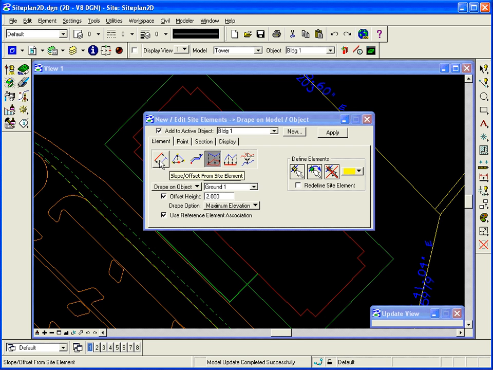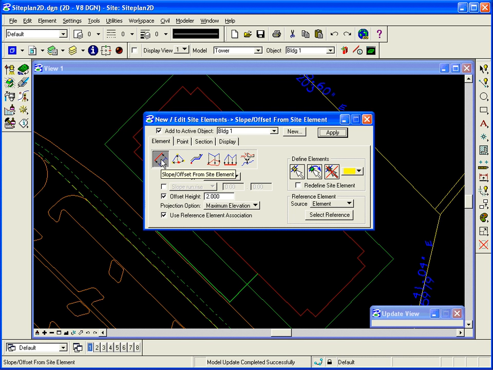Now, since I have a site element already, the red building shape, I want to slope from that to the green. So I'm going to use the first tool, slope offset from site element. I'm going to assign a feature. I'm going to assign a slope for my slope calculation, -2 in this case, %. I'm not going to change the height, so I'm not going to go up or down when I get to that 2% slope point.